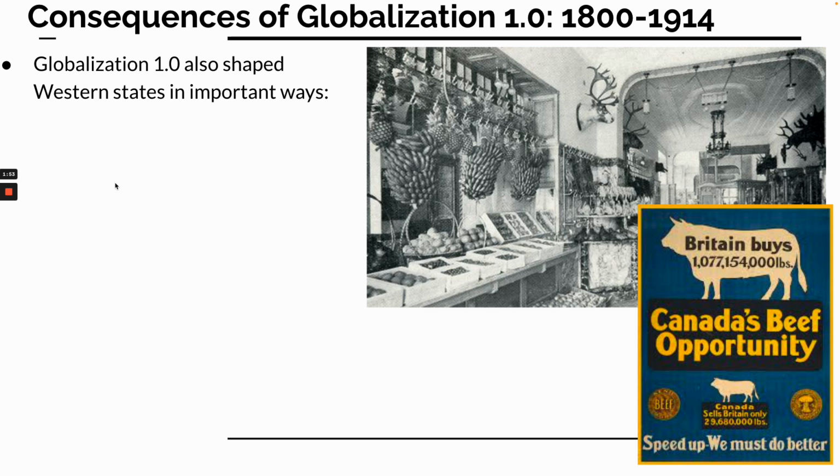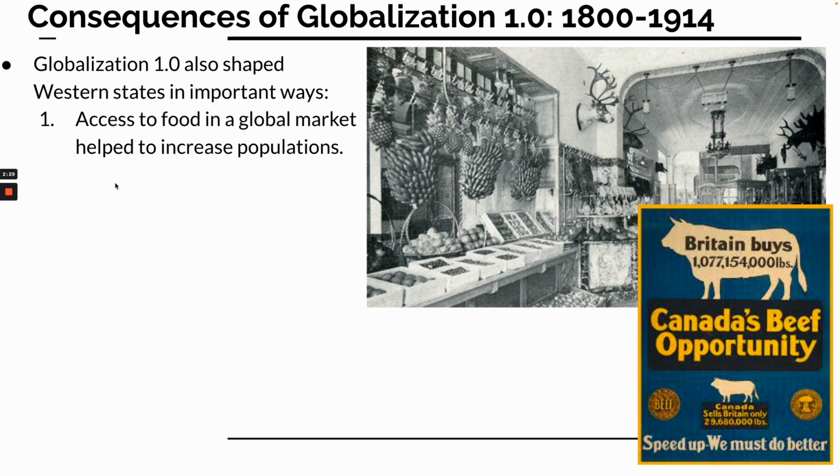Yesterday we talked about how Globalization 1.0 and its imperialism influenced the colonies, and most of our time focused on some really horrendous negatives. Today we're going to start talking about how things were shaping the West, in Western states. And remember, when we say Western, what we mean is Europe and countries that were settled and run by Europeans. So outside of Europe, be the United States, Canada, Australia as examples.